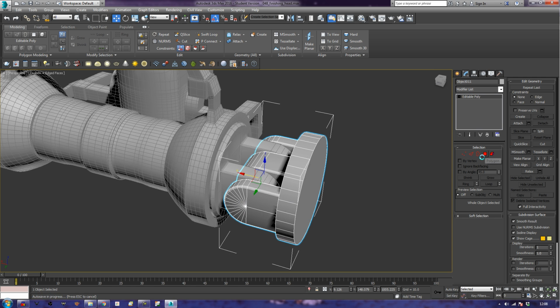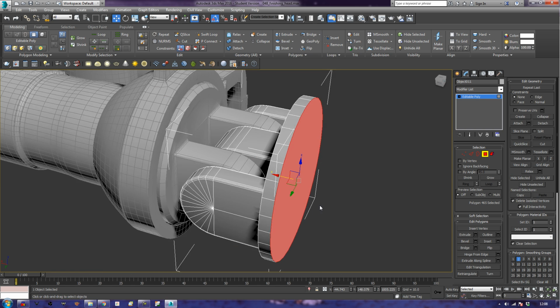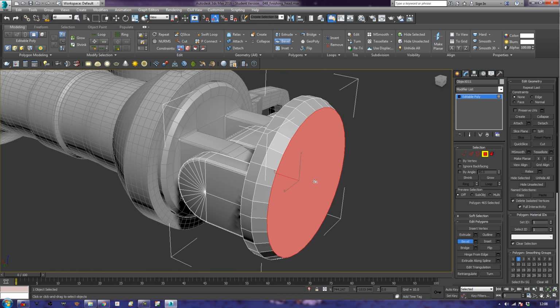Let autosave kick in again, because it's determined to do this every 5 minutes. And I'm determined not to stop it, because frankly, if it stops my model being completely destroyed, then I'm not going to complain.